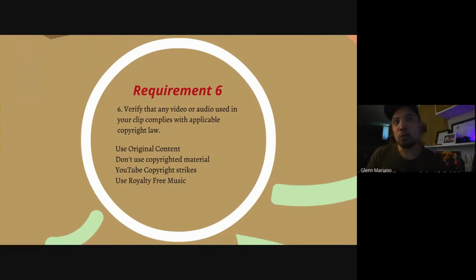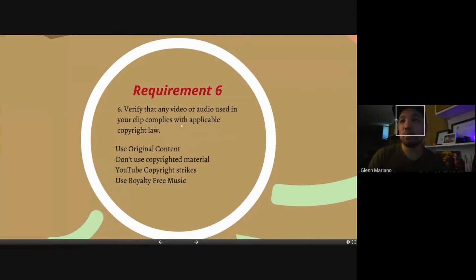And YouTube is particularly notorious. If you upload a video with a portion of some music, they'll copyright strike you. So that's why there's the rise of these royalty-free music sites that offer music you can use in your videos and you won't get hit with any copyright infringement claims. So if you upload a video and you use a song that's very popular, chances are it will get hit with a copyright strike, and they might even take you down, or it won't be shown to the general audience. So it's important to use original content.